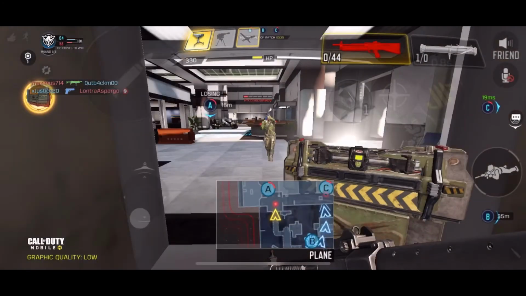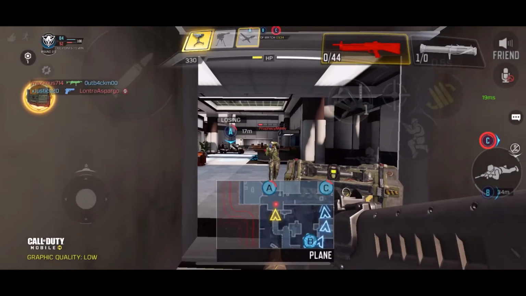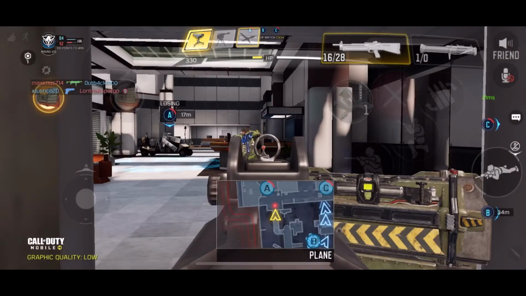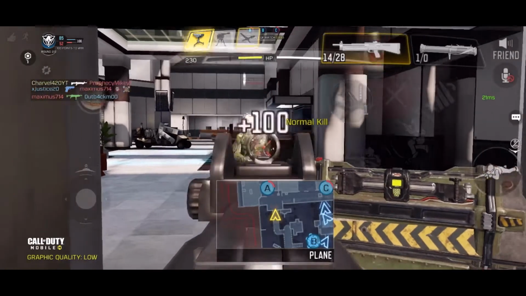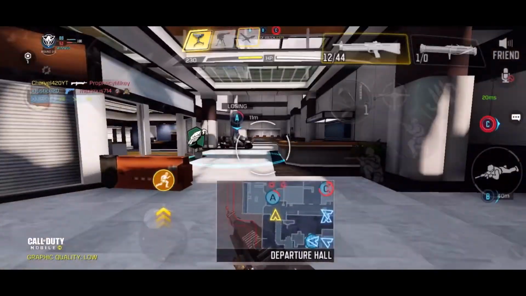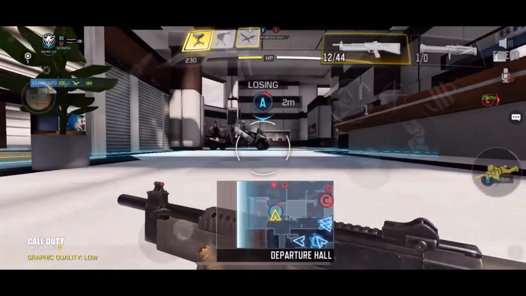There we go. There's a second time. His hand goes up, and then once you get the kill, you get an additional point for flashing him and getting the kill. So learning new things every day.